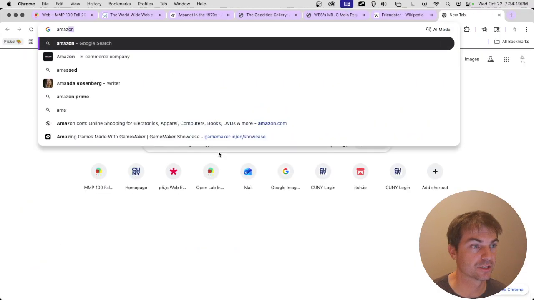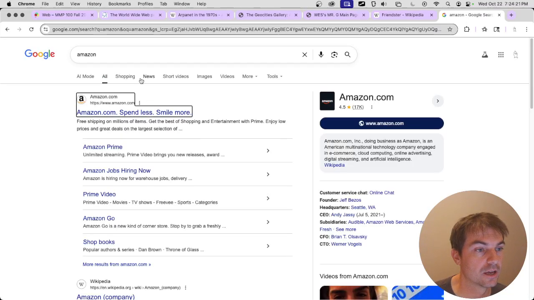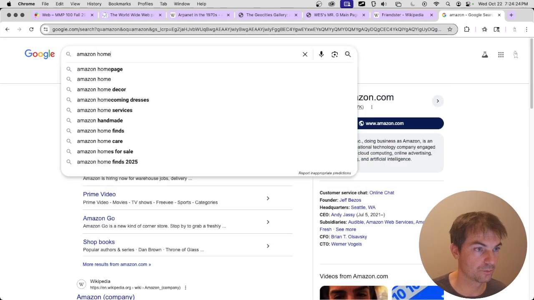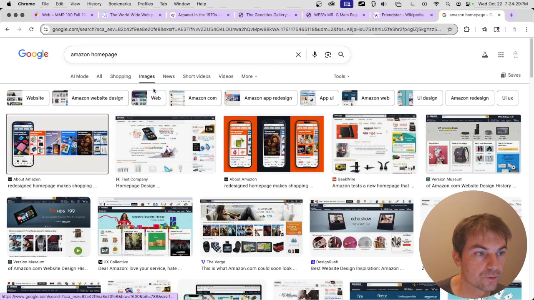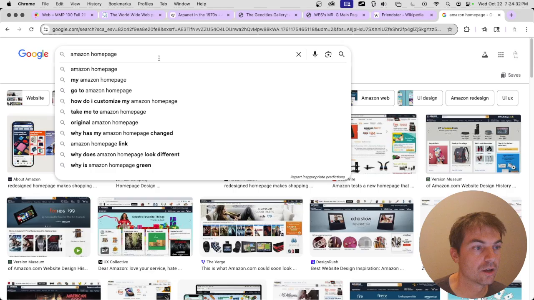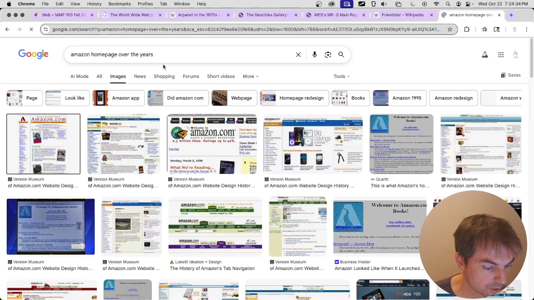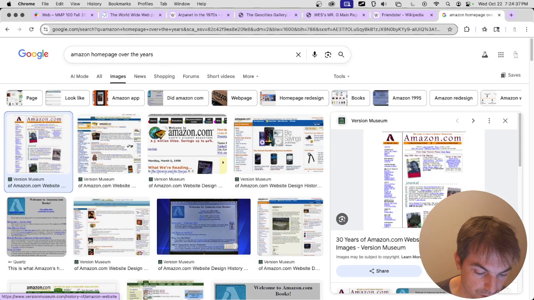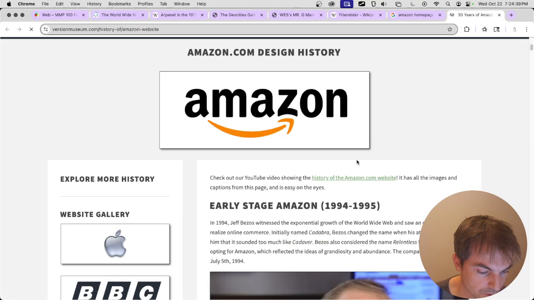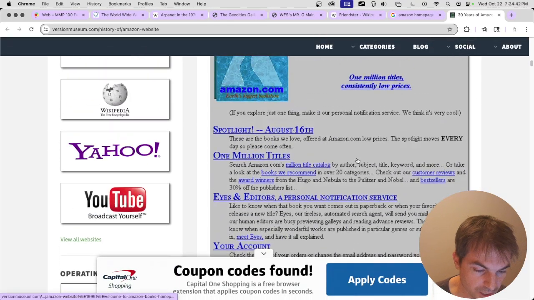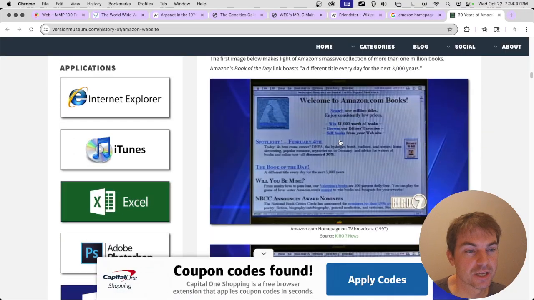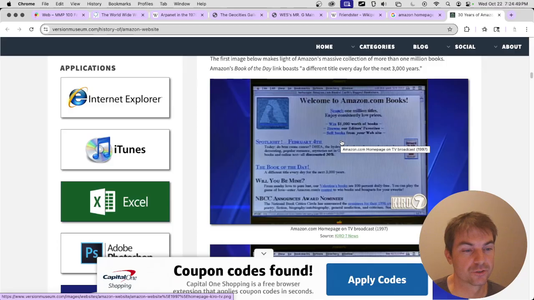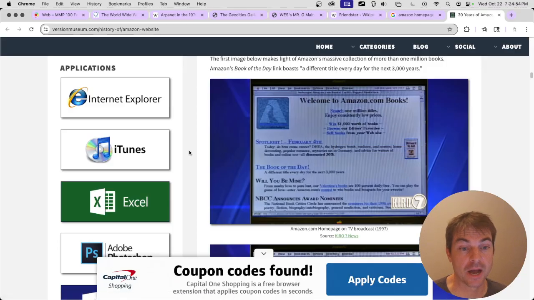The other, of course, was Amazon. If we look at the Amazon homepage, and maybe see some images of Amazon through the years. Yeah, so you can see the first Amazon website looks like this. It looks a lot like the first World Wide Web website. But the thing that Amazon did, and of course there were other e-commerce websites, but Amazon is kind of the main one that we associate with this, is they made it possible to buy things online.